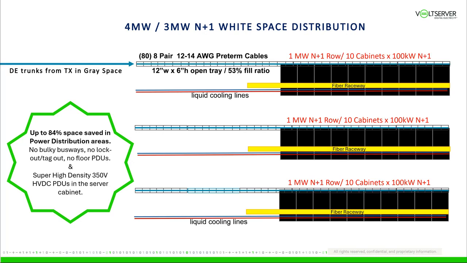All that space that you have recaptured from not using the busways or having floor PDUs or having sidecars can be used to load up more GPUs in your clusters, both up and down and side to side. Additionally, you're going to have space to run your liquid cooling lines. We have a whole other utility that has to be distributed now inside of the data center. If you're looking at brownfield spaces, where is it going to go? Well, if we can reduce the required space for power, we can recapture that and we can use it for some of our cooling line distribution. Now, in the compute area, digital electricity can save up to 84% of the space over the AC systems operating at these power levels.